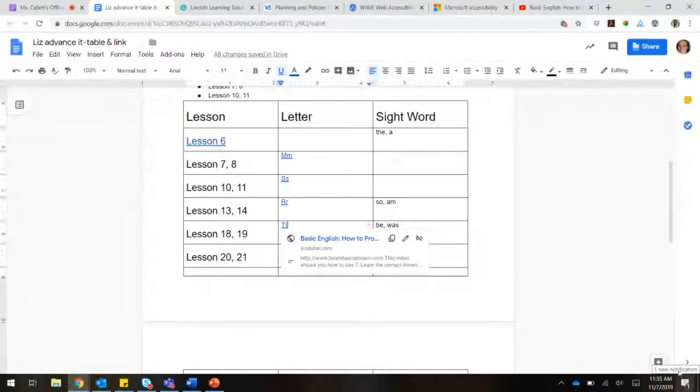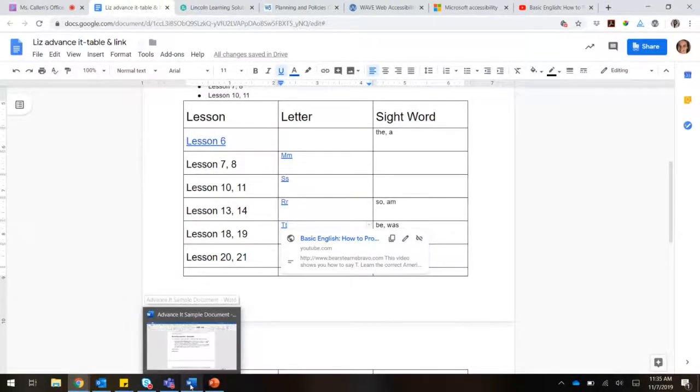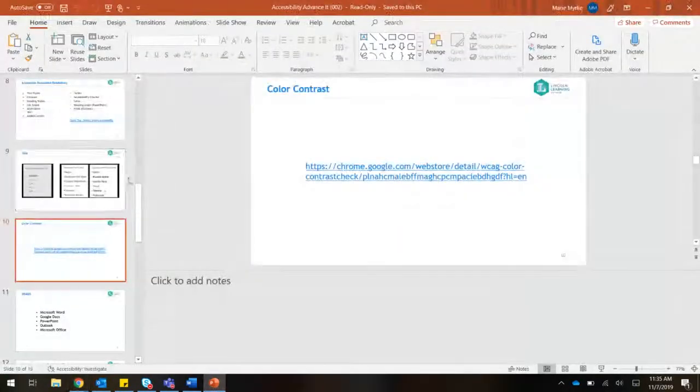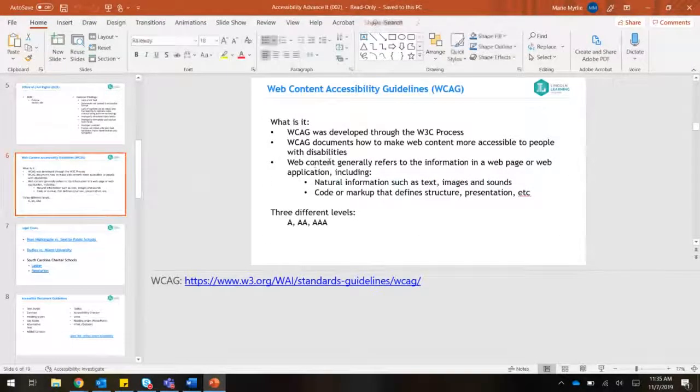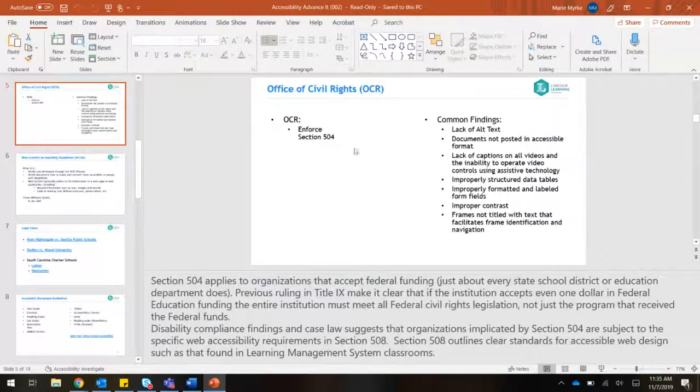Awesome, Liz. Thanks. So a lot of the things I've shown you in Microsoft Word, you can also do in PowerPoint. The next thing I'm going to show you is reading order. So we're going to go back to this PowerPoint. Let's take a look at this page. When a screen reader is reading this slide, it needs to be told which box to read first, because you've got 1, 2, 3 boxes. It doesn't know what to read.